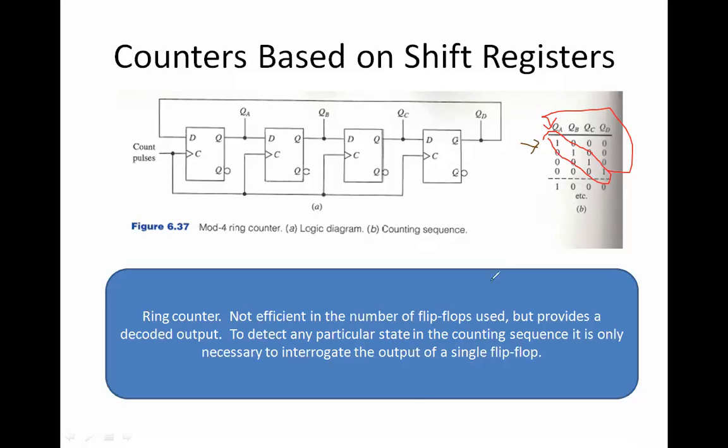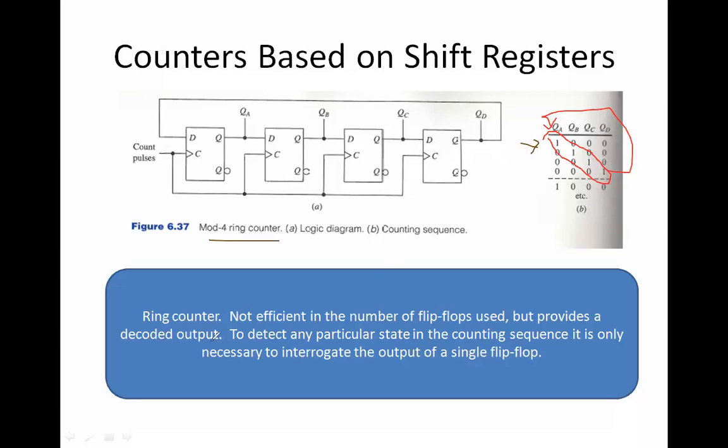Any doubts with this, as to how we have got these values, how these values are passing by? Any doubts? No, sir. Okay, fine. So the property of this is that the values go one after the other, and the feedback is given back to the input, so it is termed as a ring counter.